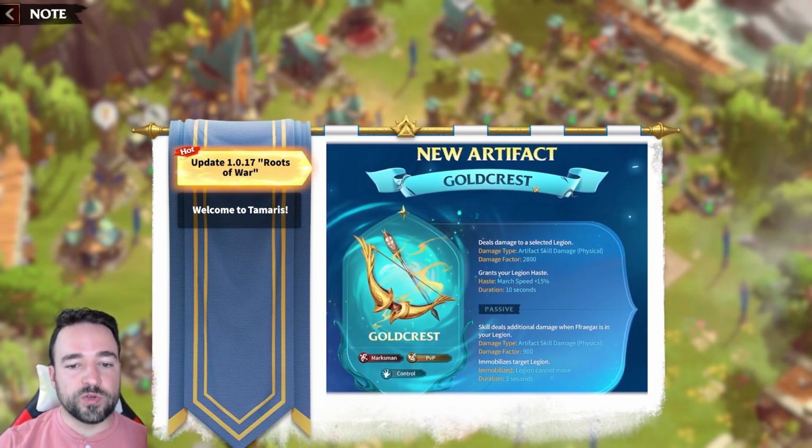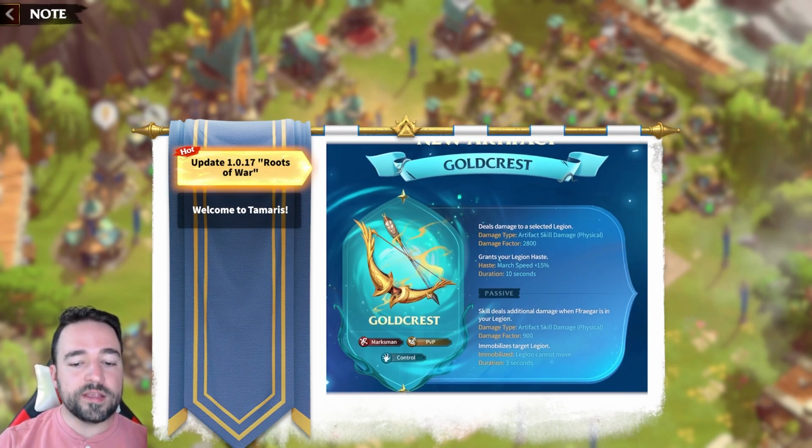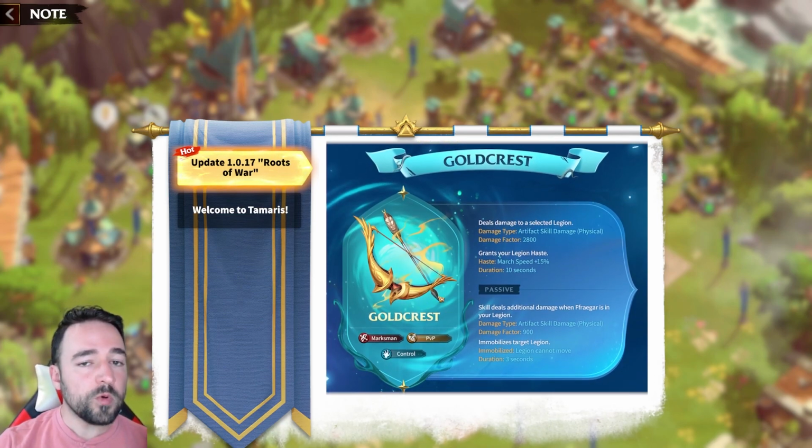Now, new artifact. There's only one new artifact. It is going to be the Gold Crest. It is a marksman PvP control artifact, so it is a PvP-oriented marksman artifact. And specifically, it is an artifact that is mostly made for the new archer hero, the new marksman hero, Fargar, which is the hero you can get on the wheel currently. So it's available to basically anyone.